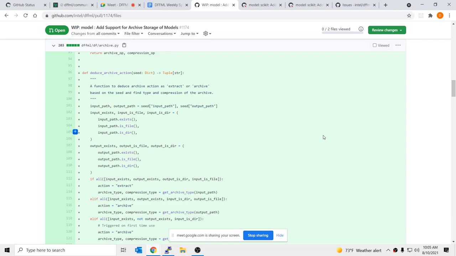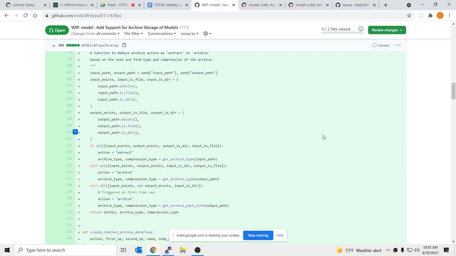So what you're looking at here is actually three cases. A file can exist and it cannot exist. The other variable is the path can be a file or a directory. And the third variable is it could be input or output. So taking the cross product of all these three possibilities, we end up with 2 into 2 into 2, that is 8 possibilities, out of which 3 are invalid, and the other 5 possibilities can be grouped into 3 cases, which have been shown here.